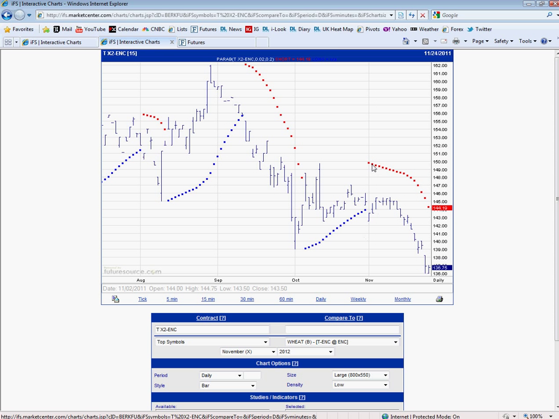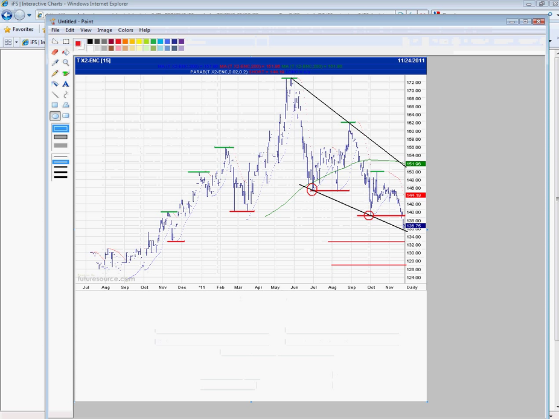Just come down in a shorter time frame, as you can quite clearly see here, we've got the red triangles above indicating a short-term downwards trend. This continued all through November, broken the support here, which you can clearly see at 139. Where do we go next, and where can we find support?